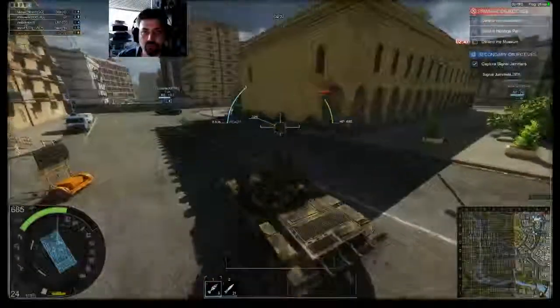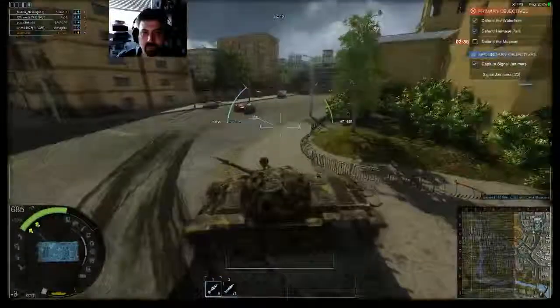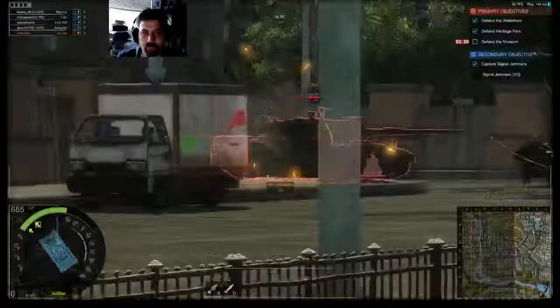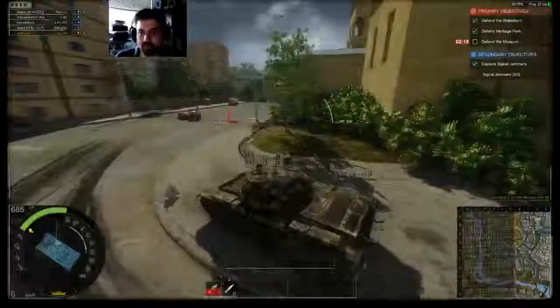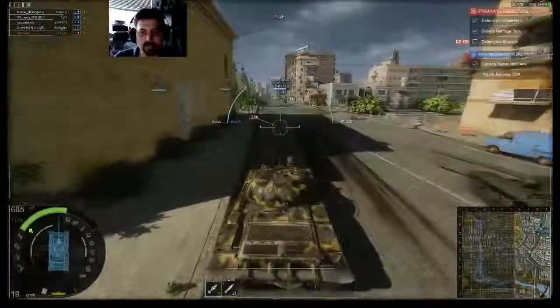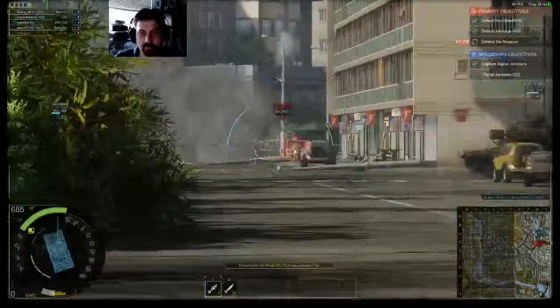Target up. It's another Sheridan. He's down. Look, direct hit. There we go. Come on, reload. There we go. Kill number 6. Target up. Close threat destroyed.